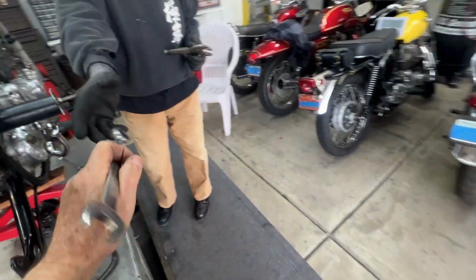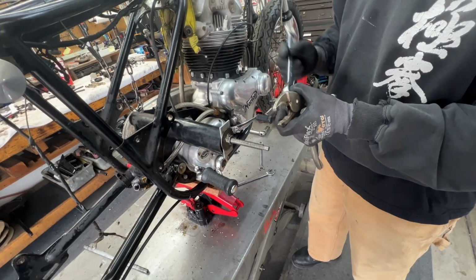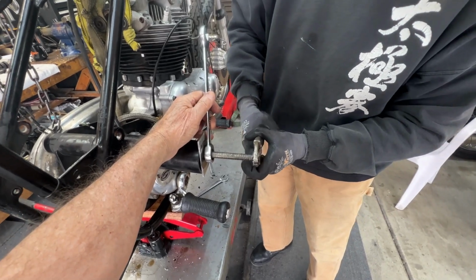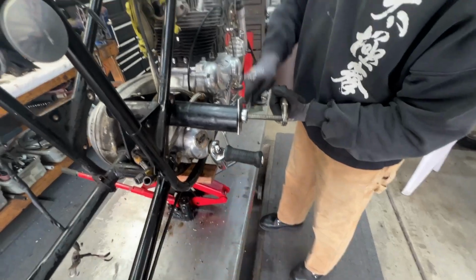Here we go. Nope, other way. Always got to test it. Right, so we've got a gear wrench on there now. Two or three times. Okay, now hold it with that. Thank you.